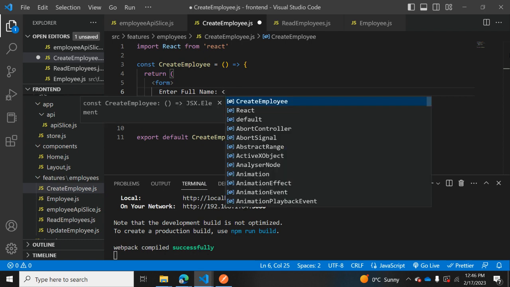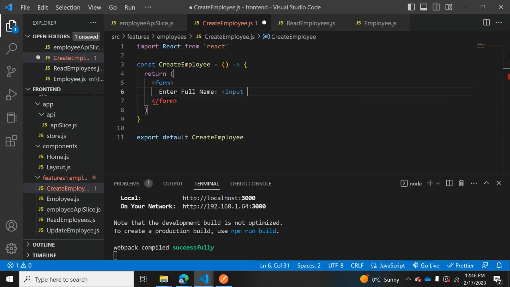I'm going to use input. Type is text. Name is going to be name.